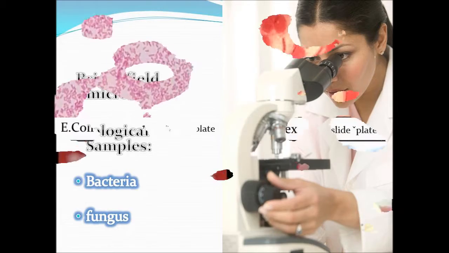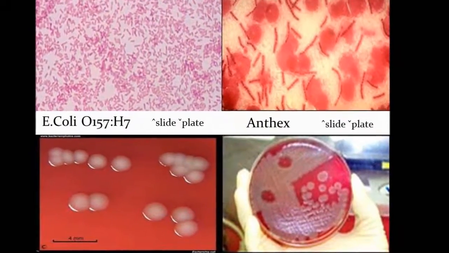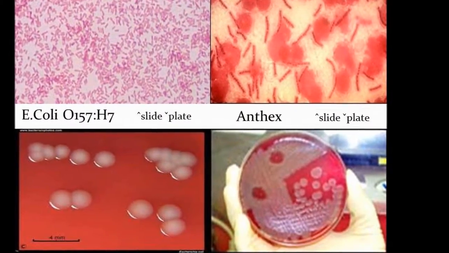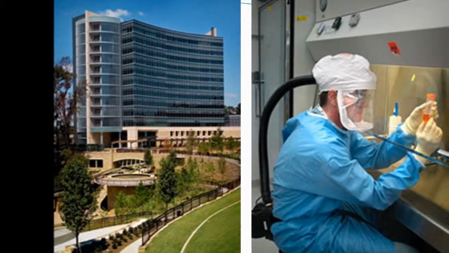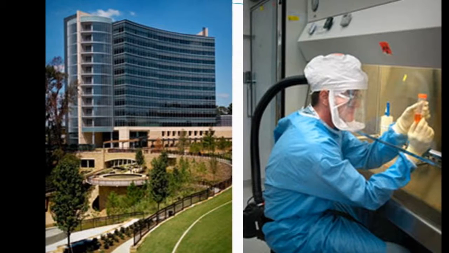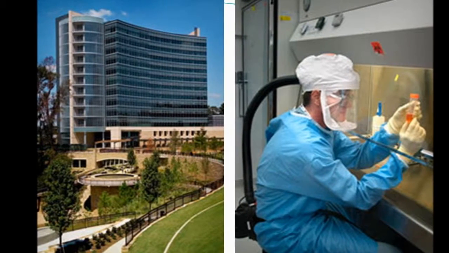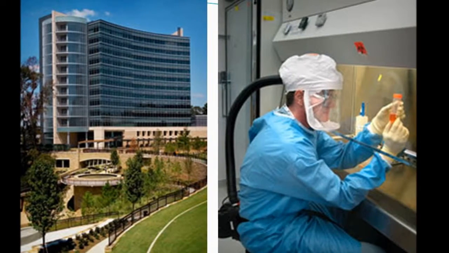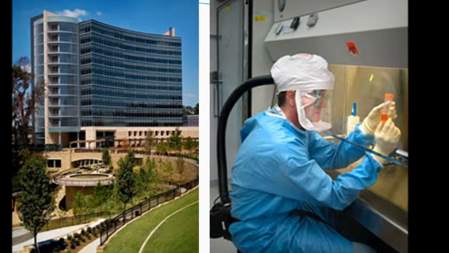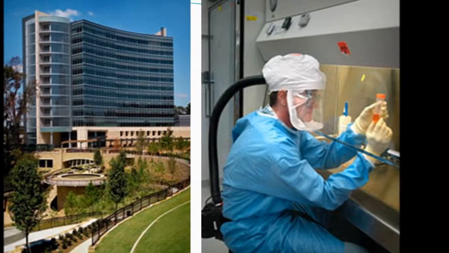First will be the procedures for preparing a bacterial slide from a swab or blood sample. This is important if you need to identify a bacterial agent that could have been the cause of death, such as E. coli or anthrax. If present, these biological agents must be reported to the CDC. Even a natural death will be investigated if it may have been caused by a contagious disease that could harm the community.